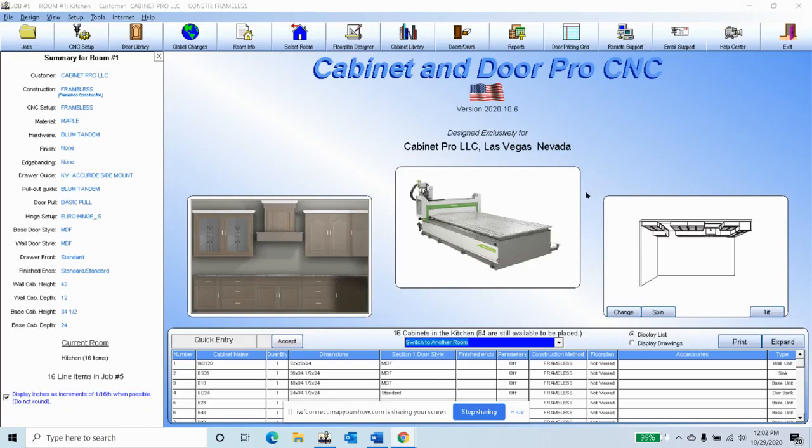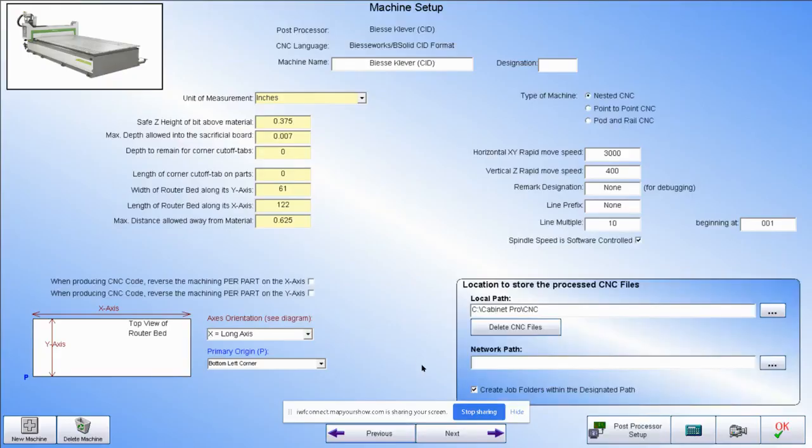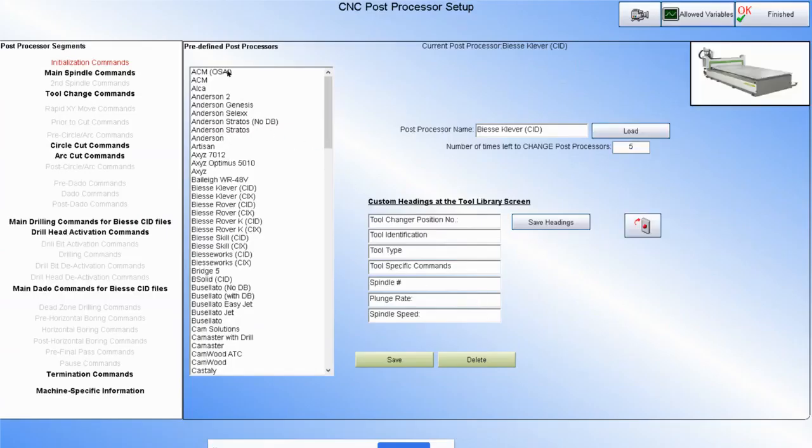And what you see in front of you is a BSA router. Now, let me make sure I am very clear about one thing, and that is that we do not endorse any router whatsoever. BSA is here just as an example. If you go to the CNC Setup and then to Machine Setup and Post Processor, you can actually load up any particular post processor that you want.